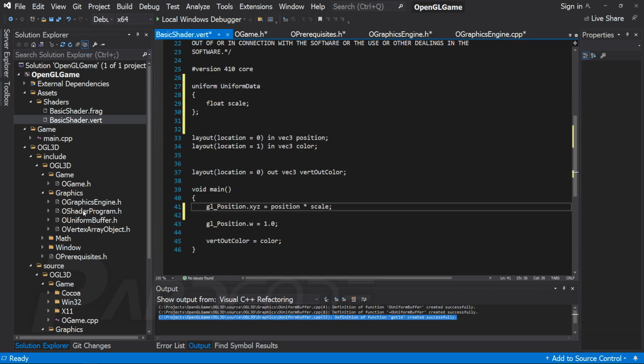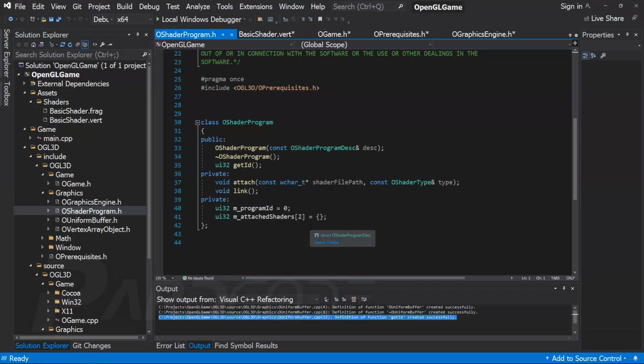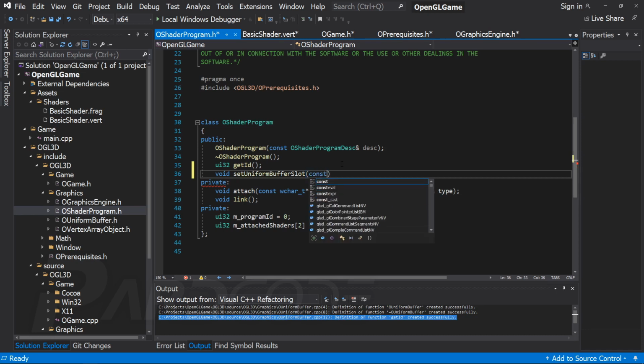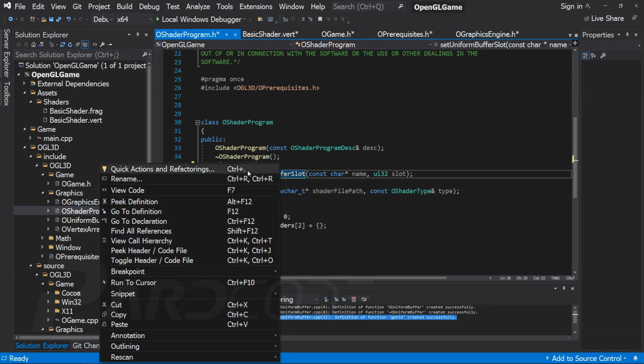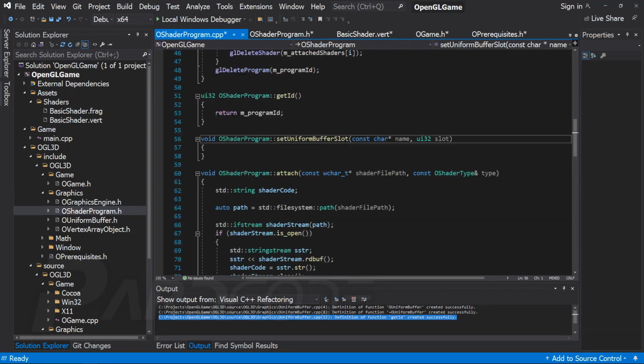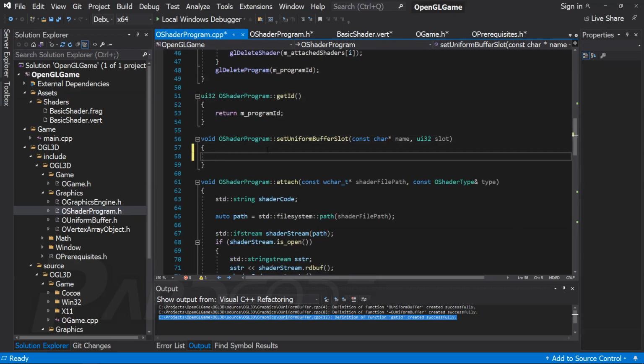What's next? Well, in order to bind a uniform buffer to a shader, we have to add a method inside our shader program class called setUniformBufferSlot. This function should allow the user to define a slot for a specific uniform buffer, recognized by the name defined in the shader code. The slot defined here, which is simply a number, will be used later by the graphics pipeline to link the uniform buffer to the shader.